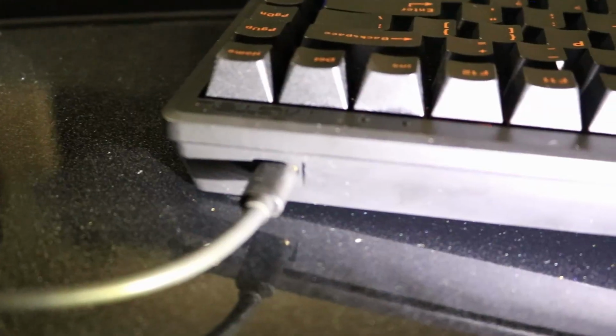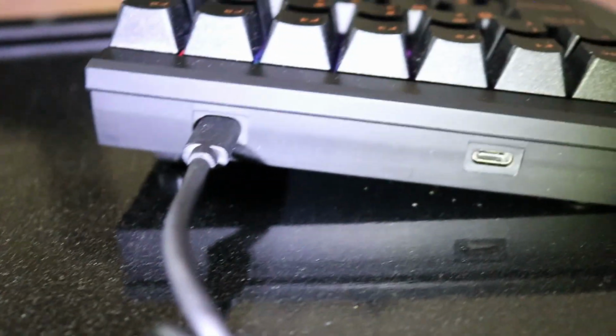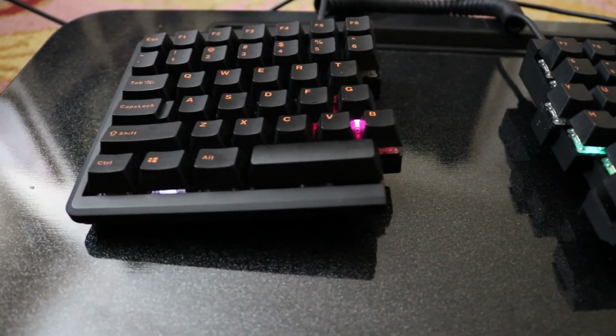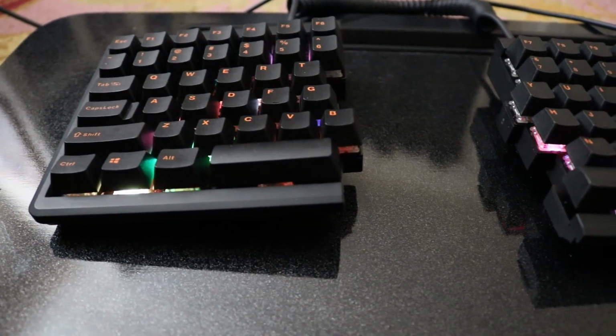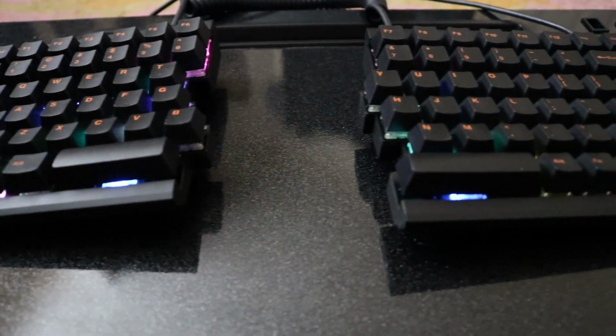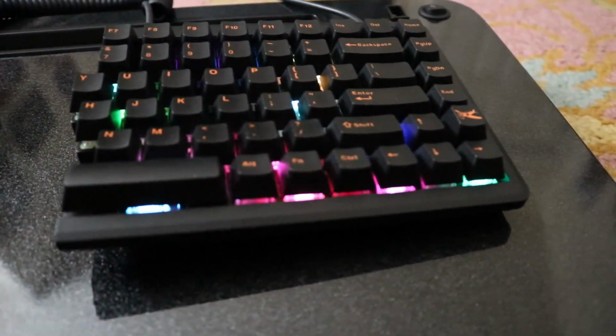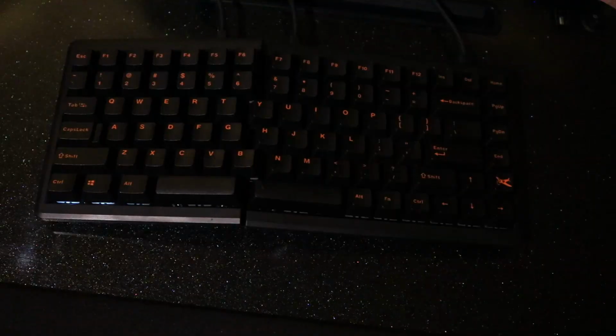On the top of the keyboard, there are 4 USB Type-C ports, 2 on each half. One for connecting to a computer, 2 in the middle to connect each half to each other, and 1 for an auxiliary attachment like a number pad. The features this board has include key and function remapping, as well as macro support, with 3 layers of programmable layouts. Now, this board is plug and play, so there's no special software controlling any of this, like some other brands have.